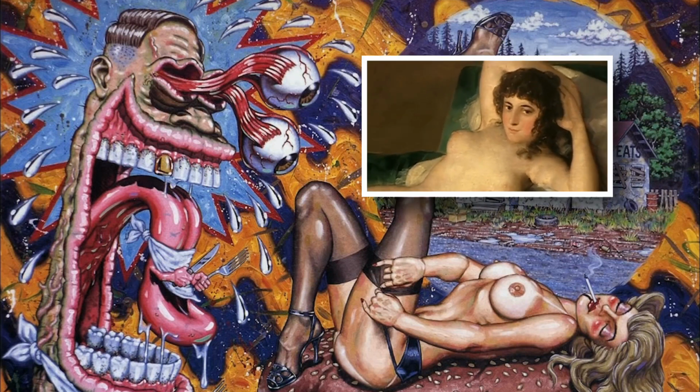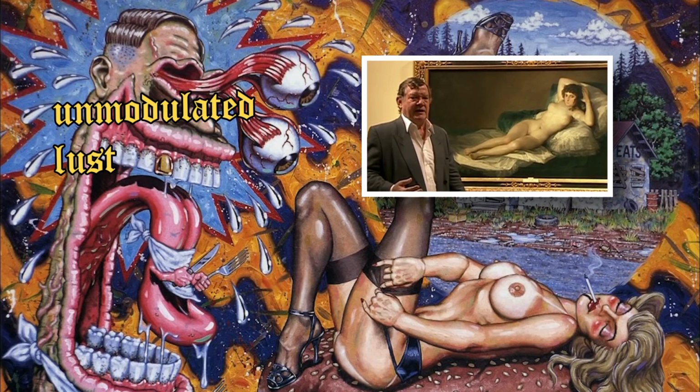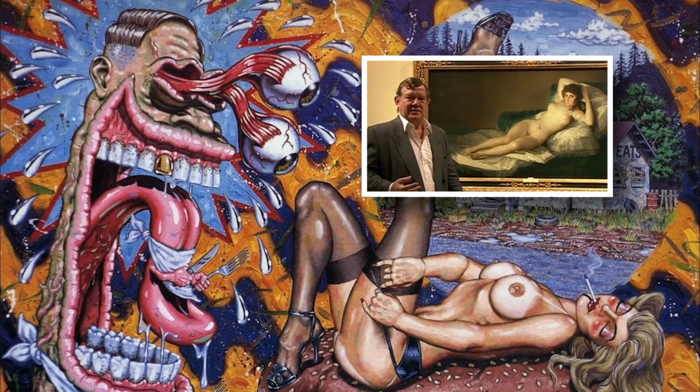I've often thought what my feelings about the subject are. They are, of course, naturally of admiration for the formal qualities of the painting, but in reality they are of unmodulated lust. What I would really like to do, were it possible, and alas, neither time nor the guards of the Prado would permit it, would be to hop in there like a bee getting into a peony and have a wonderful afternoon.